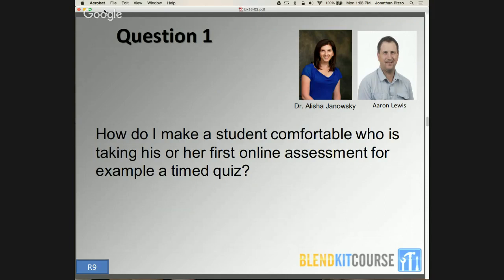Similarly, I give them some recommendations that they do the reading and watch the videos ahead of time because that's what those quizzes are on. And similar to what Alicia said, there's no way. I tell them, look, you're not going to get through the quiz if you try to look every question up because it is timed. And so I essentially give them the same advice, which is do as many as you can before you try to look it up and find the answer for those that you don't know.